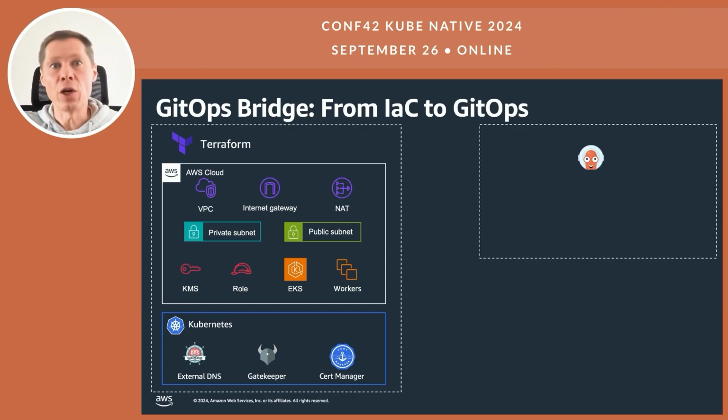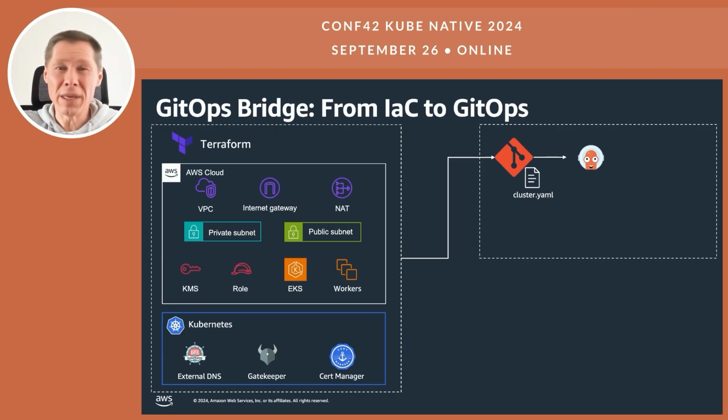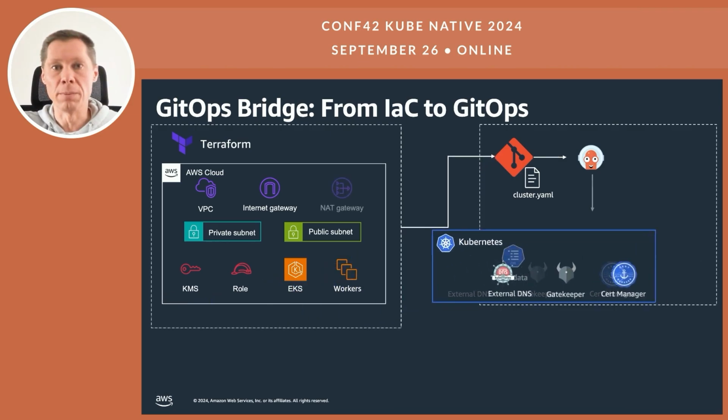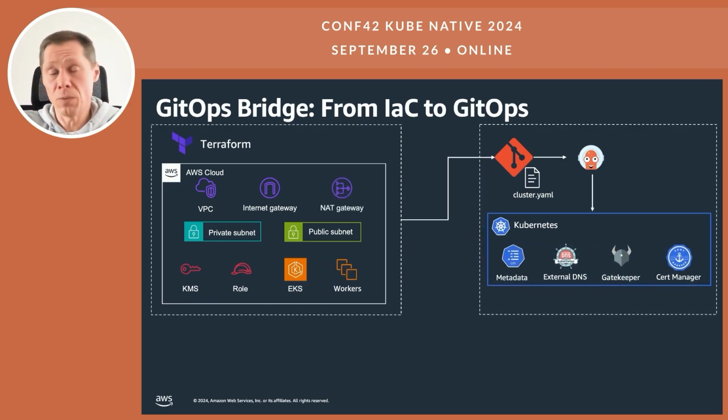As I said, many of our customers are using Terraform and EKS blueprints for Terraform to create their infrastructure. While Terraform is a really powerful tool for talking to AWS, we have seen several issues when letting Terraform manage Kubernetes resources inside the clusters, like add-ons and workloads. And what we just saw, we can delegate some of the Kubernetes stuff from Terraform to Argo CD using GitOps Bridge. Terraform will still create AWS resources and Kubernetes secrets with metadata annotation.